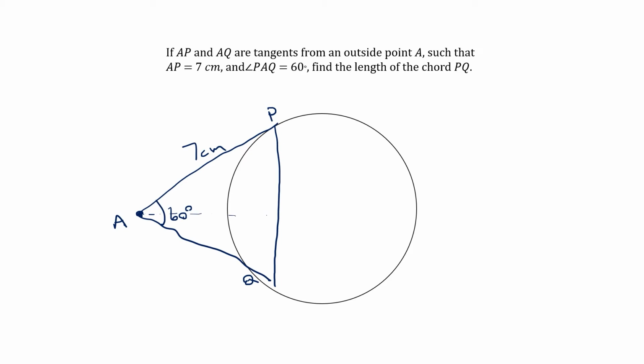But the actual easy way to do this is to realize that if the angle of a triangle is 60 degrees and two of the other sides, so we know the tangents have to be equal, so I guess that property does come up here. If these two sides are equal, this is at least an isosceles triangle, but if this is 60 degrees, these two angles have to be the same because these two lengths are the same. These are also going to be 60 degrees, which makes this an equilateral triangle, so this length is also 7 centimeters.